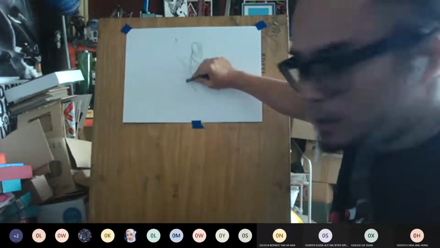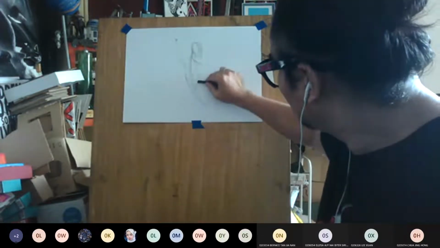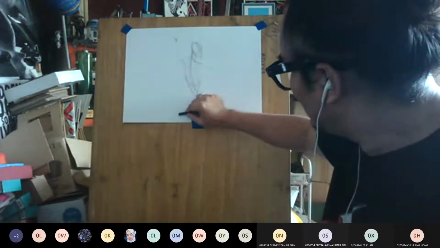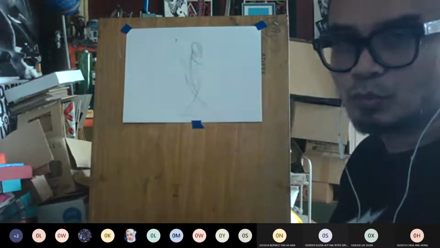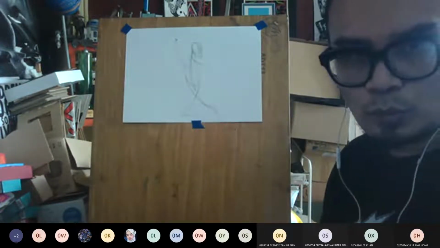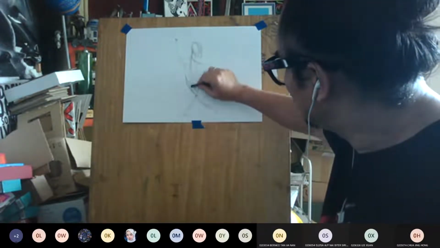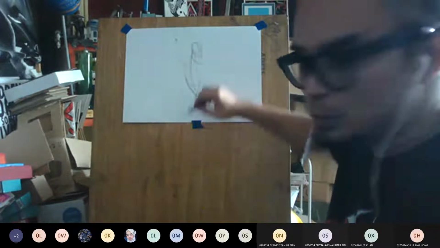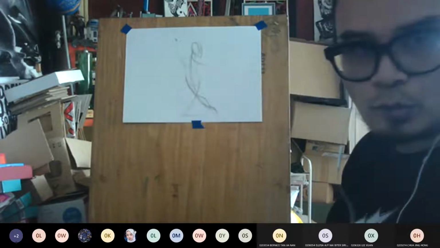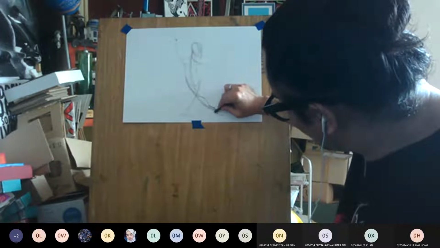The body and the leg. The leg. Something like this.